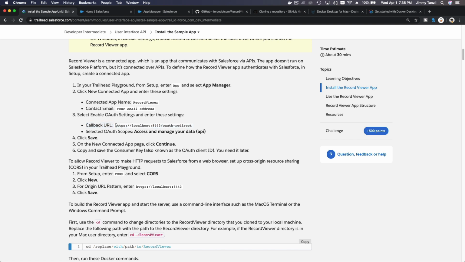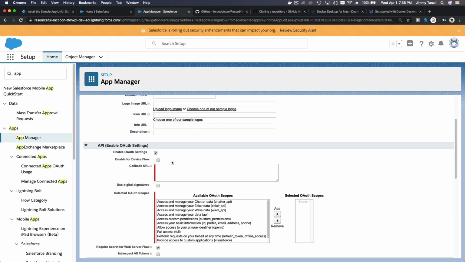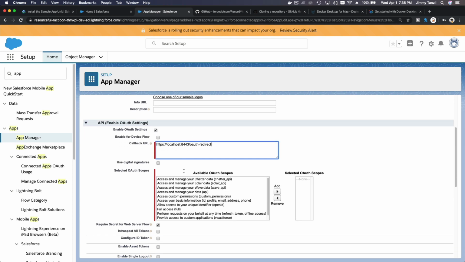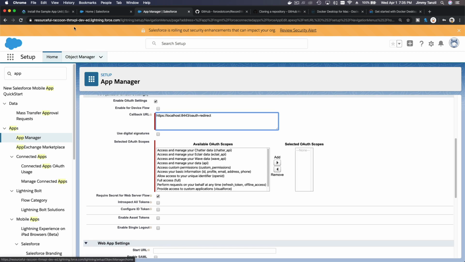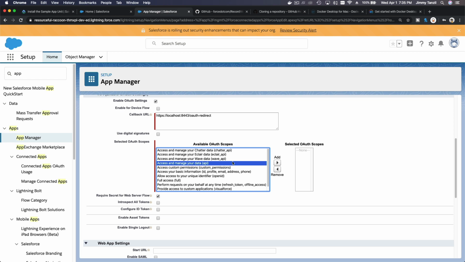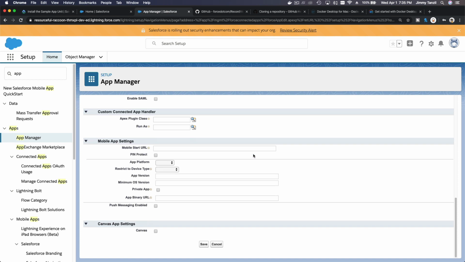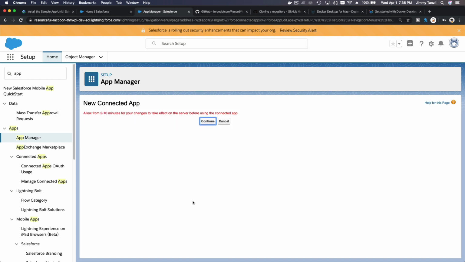And I'm going to copy this. So select enable OAuth settings and enter these settings. Callback URL. And then your data, right? Manage your data API. So this particular one here, choose that. And then I think that's it. We're just going to save that. Allow from 2 to 10 minutes for your changes. Okay, that's fine.